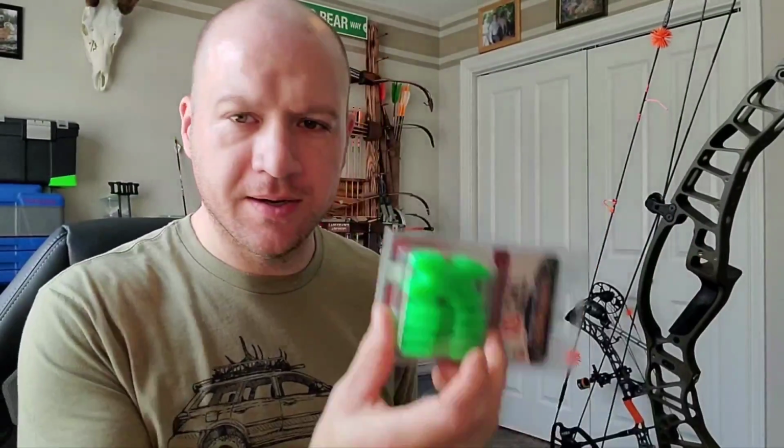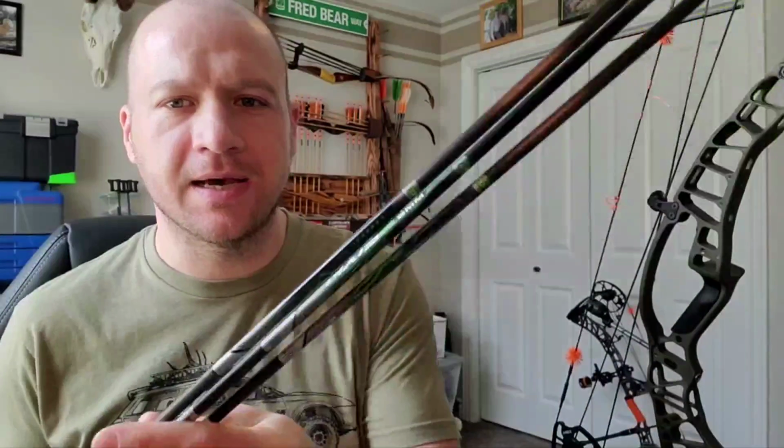I'm gonna do green. Green, green, green, green. That's got green on it. May have to redo some arrows. I do have some Axis that are green and yellow mixed. So should be fun to see how this one turns out.